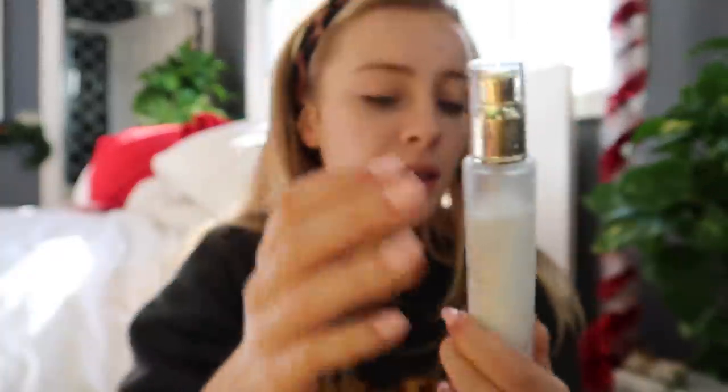Then I use the Pin Up Secret face moisturizer. It's oil free. I actually did a promo for this on Instagram and ended up really, really loving it, so now I use it. I put about that much and just smush it all over my face. I use oil free moisturizer because I break out if I don't, and I feel like makeup applies a little bit better when you don't use oil-based products.